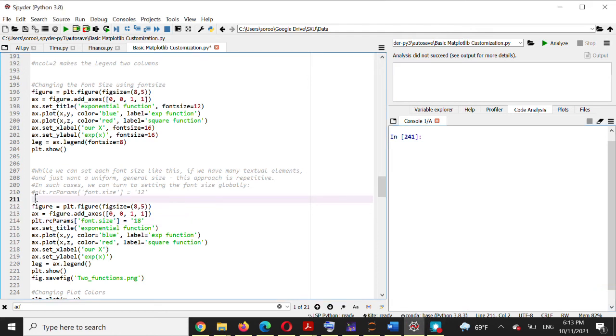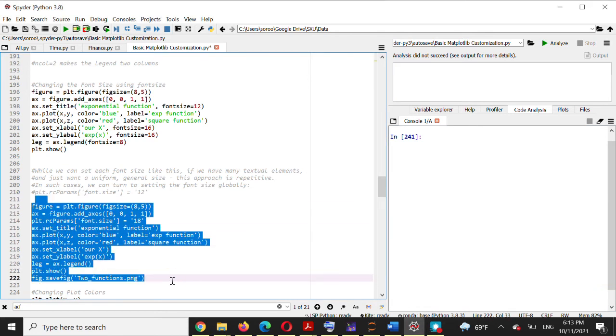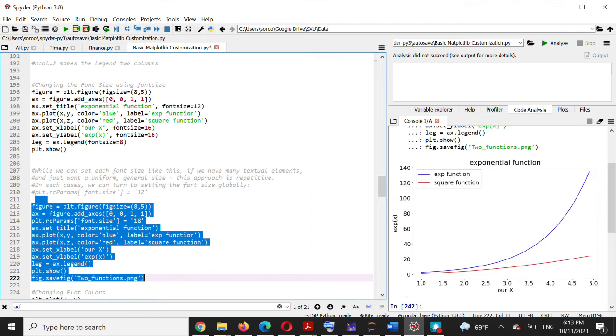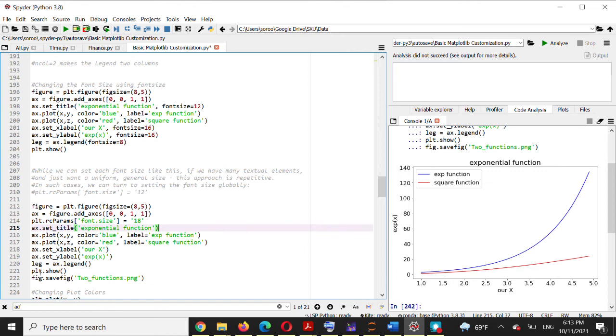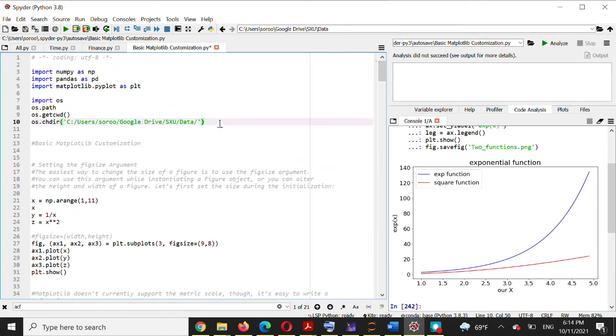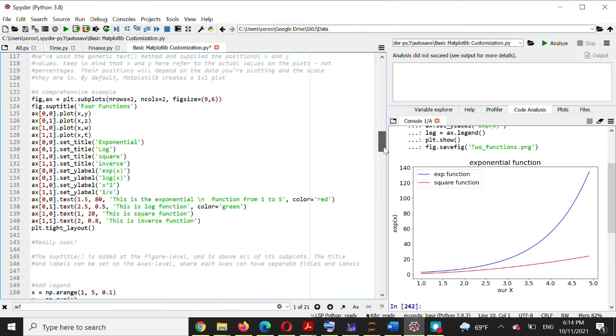So here when I run this, as you can see, everything is in bigger sizes. And here, if you want to save your graph, you can just say fig.savefig, and then rather than passing the whole path, you can just mention the name of the file. And since you had this os.chdir, then you don't have to worry.